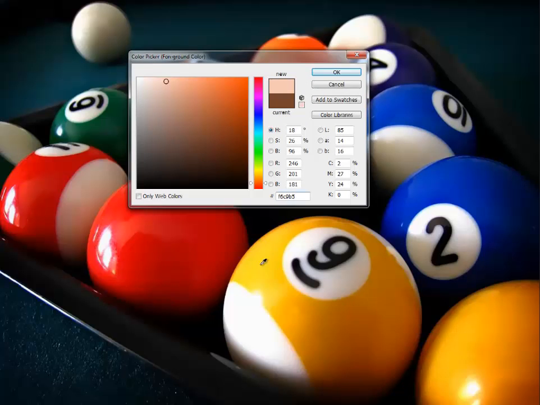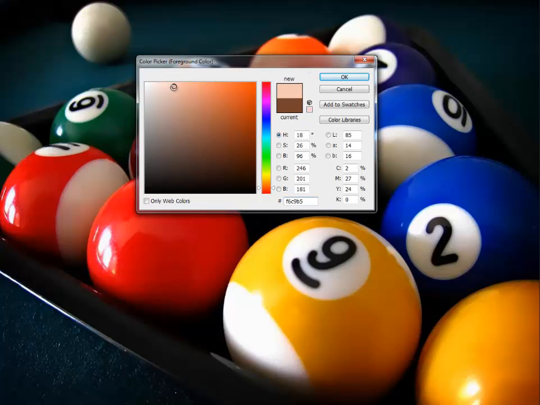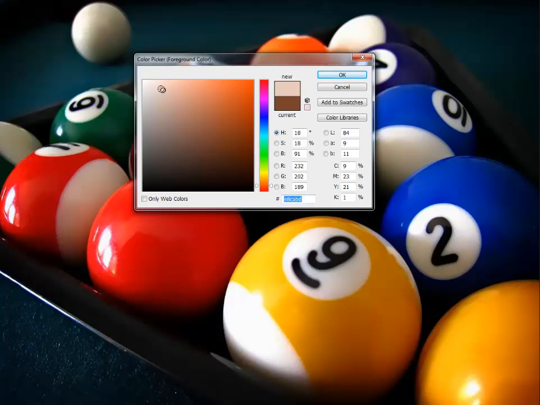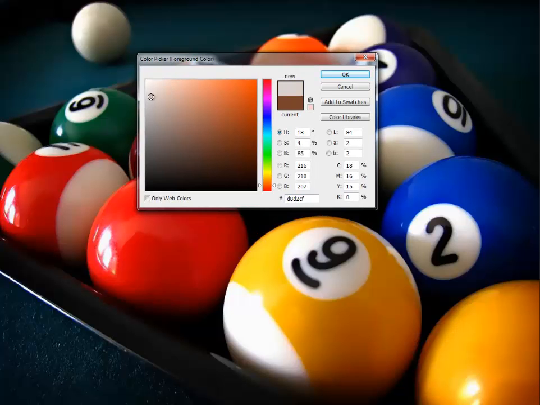So I'm going to start here, and I want you to pay close attention to this handle. I'm just going to explain for a bit. This is in Photoshop, and for those who've used Photoshop, you know how this works. If you go from left to right, that's your saturation. On the left is zero saturation of the color, and as you go towards the right, you have full saturation of the color. From the bottom to the top is your value. The darkest values are at the bottom, and the lightest values are at the top. And this is your color spectrum here.